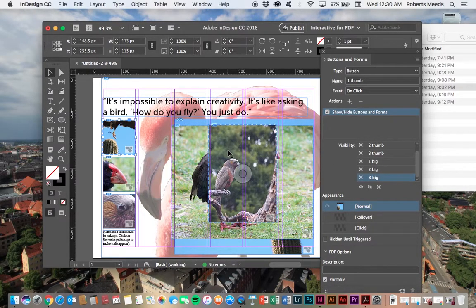And so if their current state is that they're not visible, we don't really want this picture of the parrot to do anything when we click on the picture of the hawk. So we want to ignore the parrot, which is 3 big. We also want to ignore the takahe, which is 2 big. But 1 big, the larger picture of the hawk, that's the one that we want to do something to.